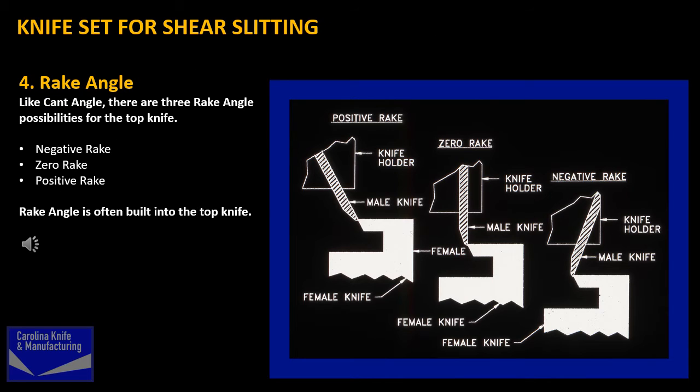Rake angle on the top knife enables the inside face of your top knife to fit the same angle on your bottom knife. If your bottom knife has a 3-degree cutting angle on it, then the inside face of your top knife needs to have a 3-degree angle on it for it to fit and connect to the correct cut point that your system was designed to deliver.